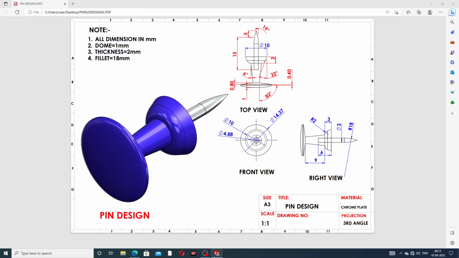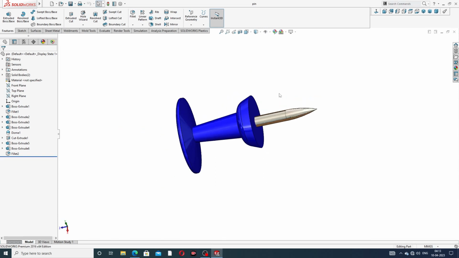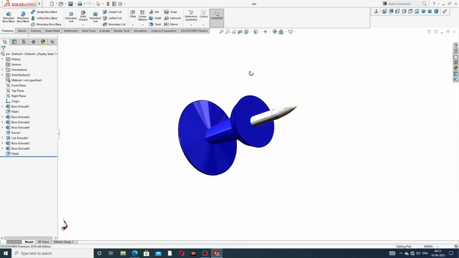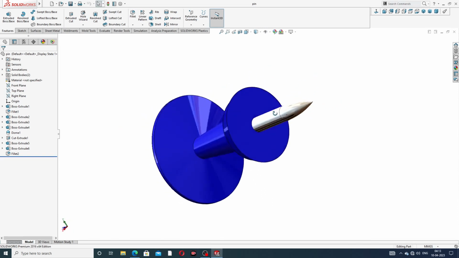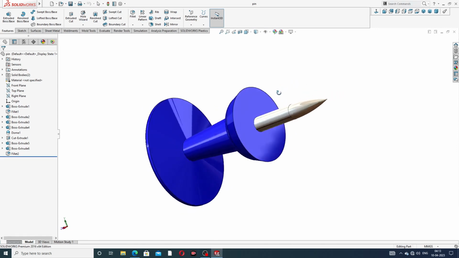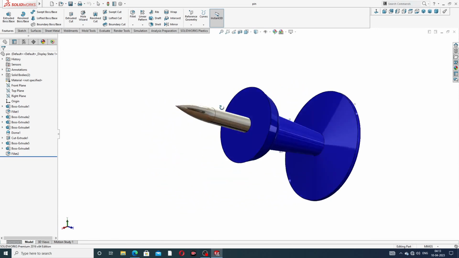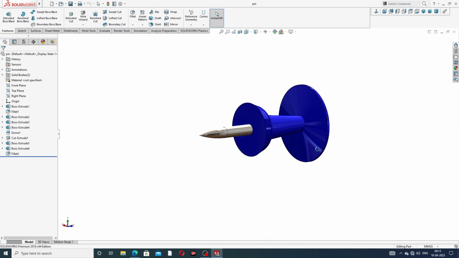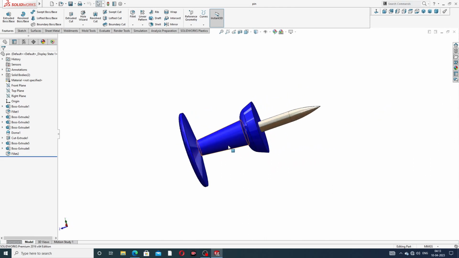Okay, this body is designed here, and this is looking perfect and correct, and it is very useful and helpful in the office.